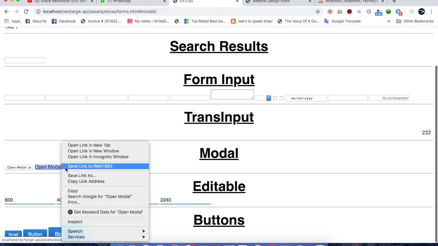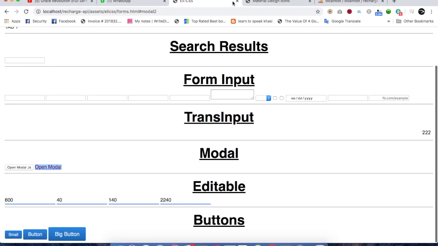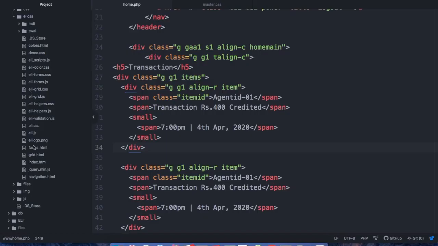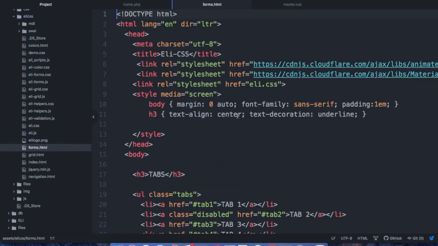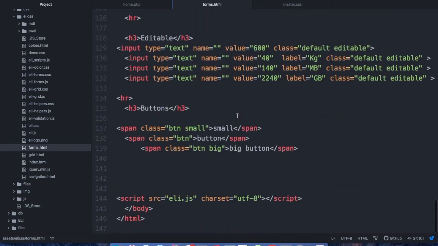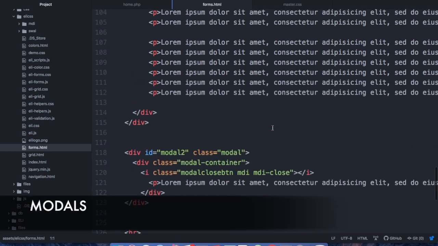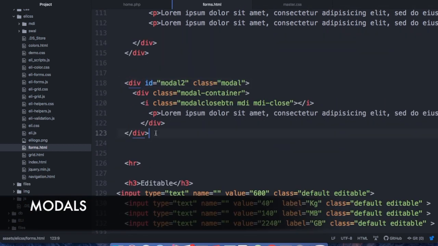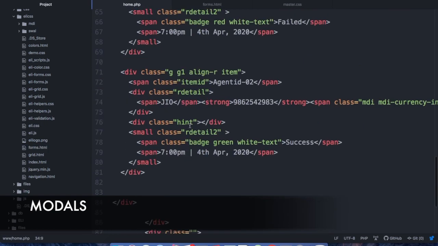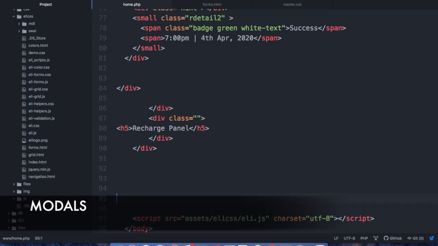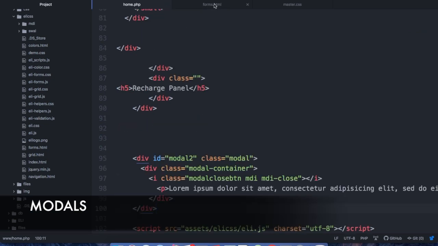I'll just show you the way it has to be done. Okay, we'll open this form, and down you will find modal 2. This is the modal, and just copy this one first for now. Wherever you want to put it, I recommend putting it at the bottom of any page.